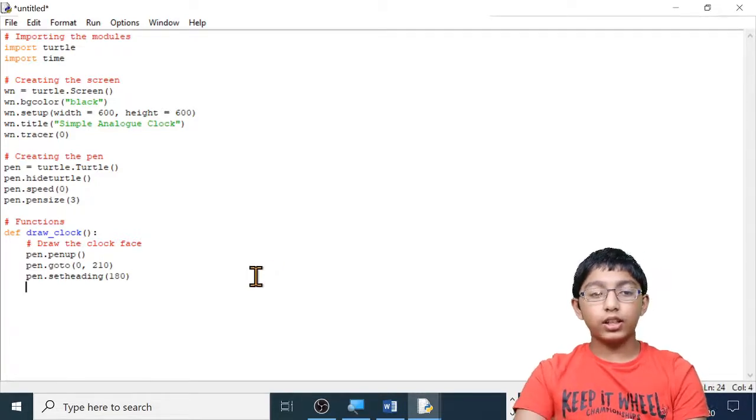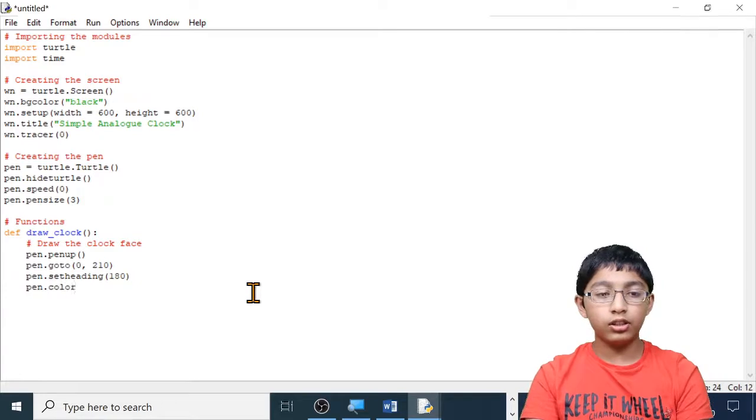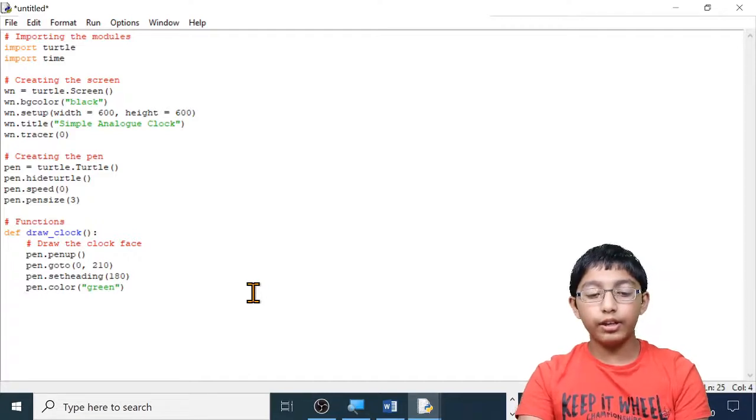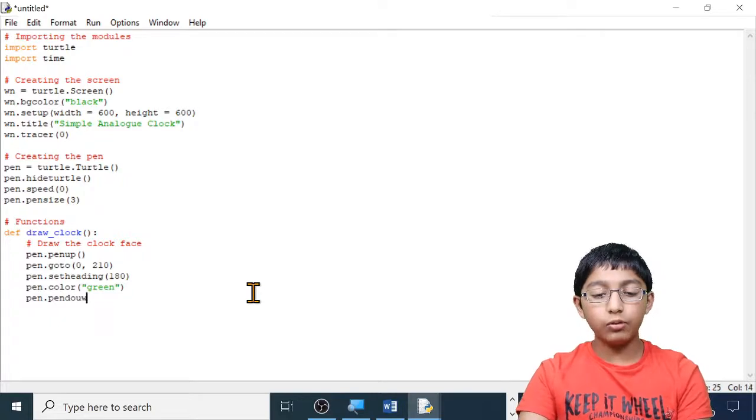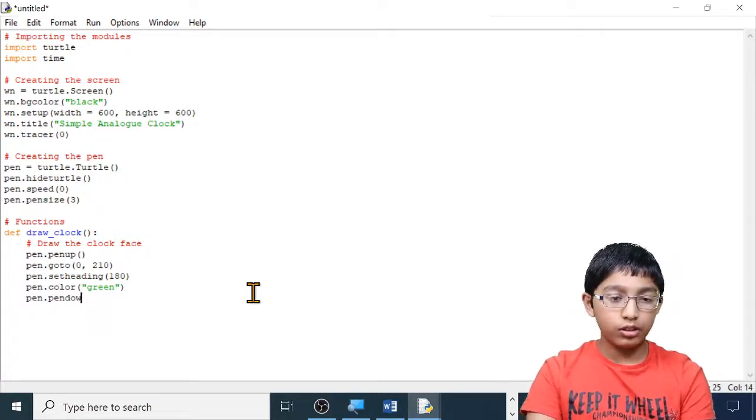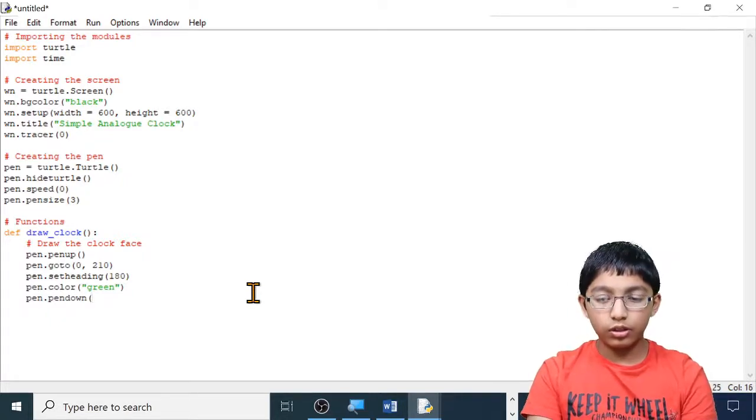Now let's set a colour for this pen. Pen.color, open brackets, open quotation marks, green, close quotation marks and close brackets. Now let's put the pen down and then draw the circle. Pen down, open brackets, close brackets.